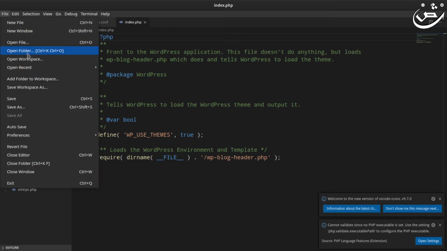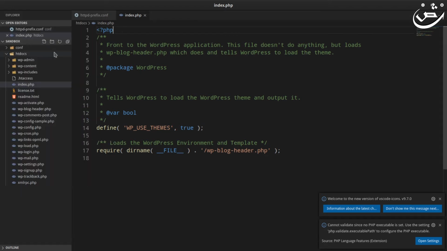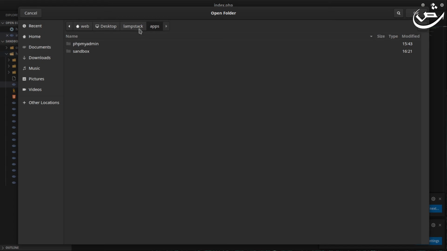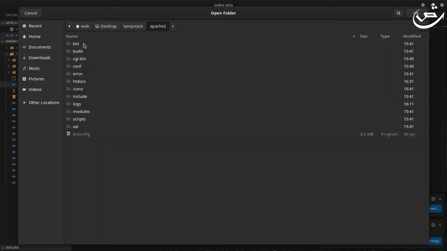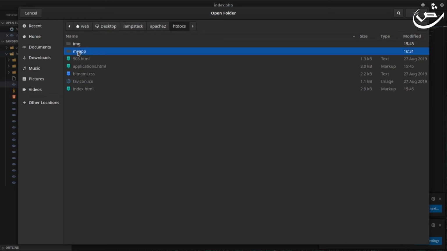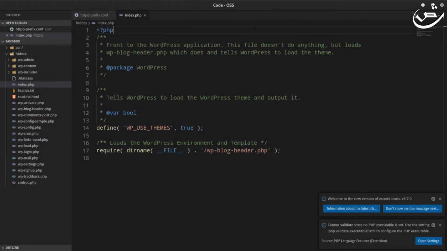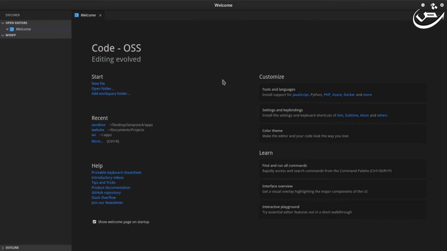You can use Control K, Control O. We're going to navigate to htdocs inside apache2 and then open. So this is now your project. You can create files, whatever you want to do.